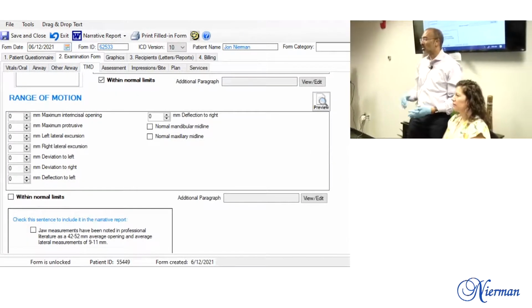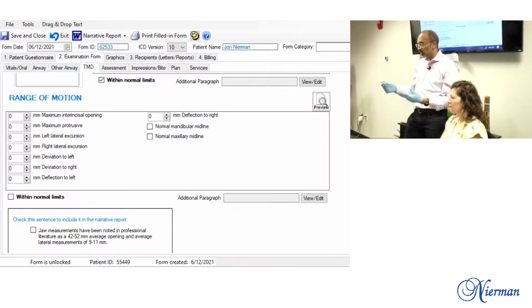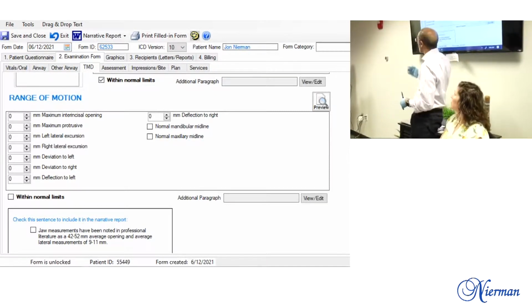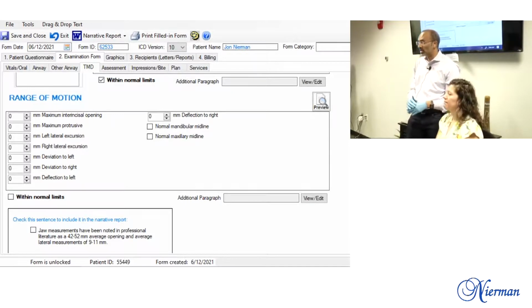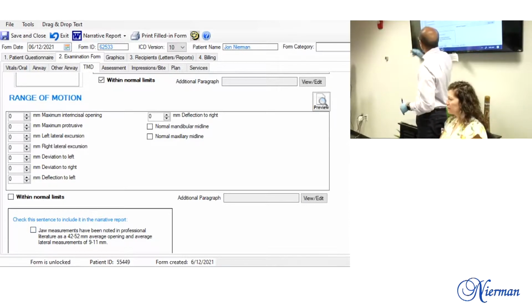So by the time I walk in, all I'm just doing is the exam. I will review the test results, review the reason they're here, review why they could not comply with CPAP or the reason they want to try oral appliance. I'll finish up my exam and I'll go over a few more things that I would tell my patient, but let me just go and get a range of motion so I can get the overbite, overjet, and all these aspects keyed in as well.